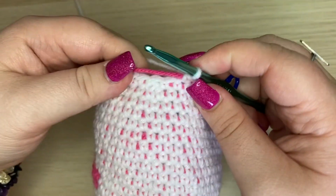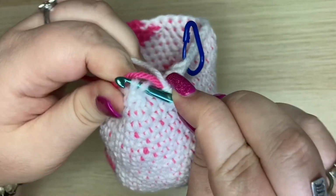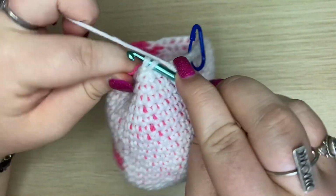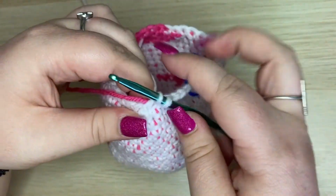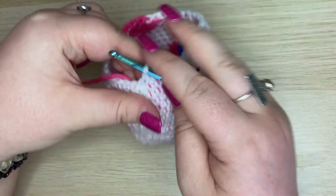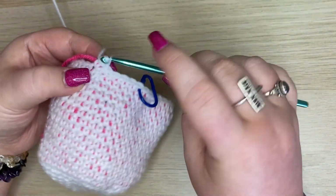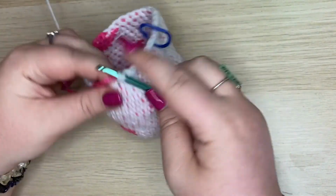Here is another close look at an invisible decrease. Again, placing my hook in the front loops of the next 2 stitches, yarn over, pull through those 2 loops, yarn over, pull through all the loops. Again, continue this pattern, decreasing every 5 stitches until you reach stitch number 16.